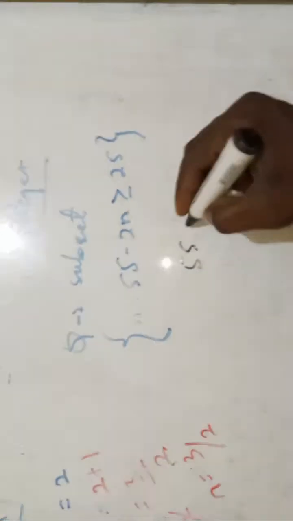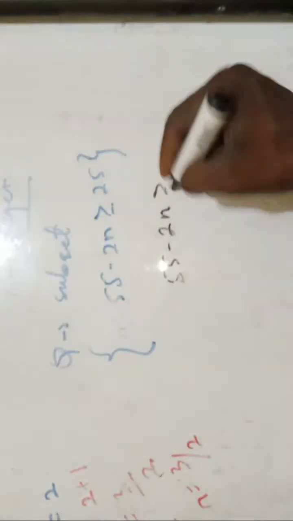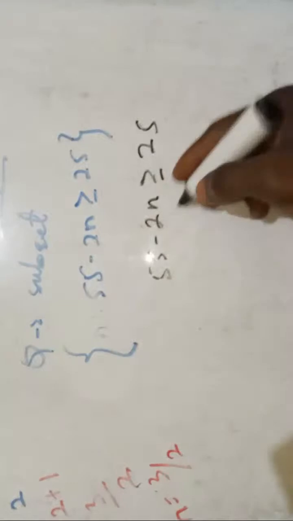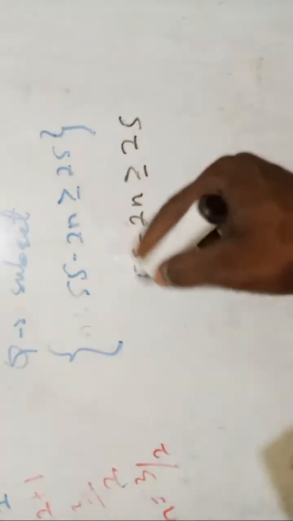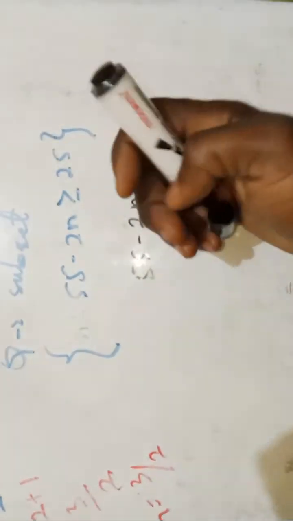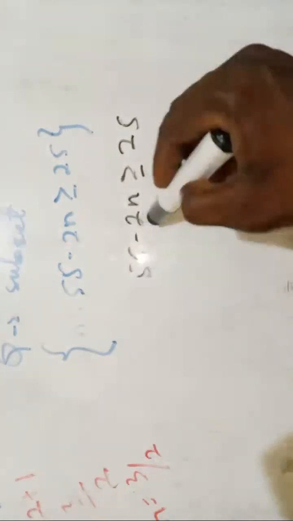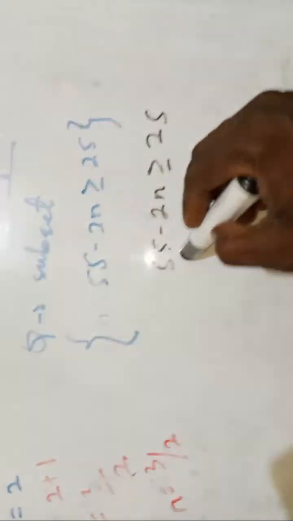Okay, now let's solve the inequality. Why are we solving the inequality? We are solving this inequality to make sure that we find the values of n, right? So we have 55 minus 2n greater than or equal to 25. What are we going to do? Once again, we want n to stand alone here, so this guy here must vanish. Don't push yourself. This is far from this room here, so make sure that this guy goes first.